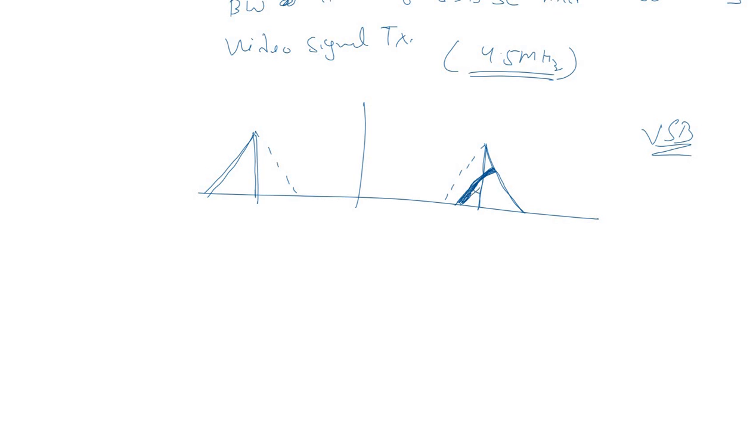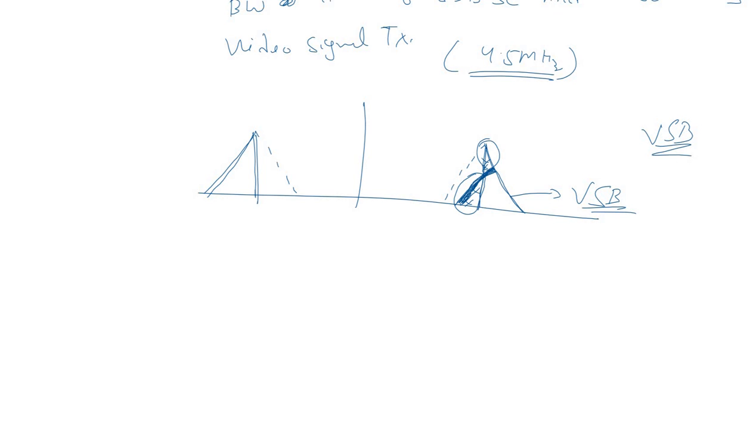An equal and opposite amount: some part, or you can say a vestige part, of the undesired sideband, which is this, is passed, and the similar part of the desired sideband is eliminated. So if you look at it, overall there's no loss of information. Exactly the same part is being added and eliminated, right? So this is the spectrum of the vestigial sideband modulation scheme.